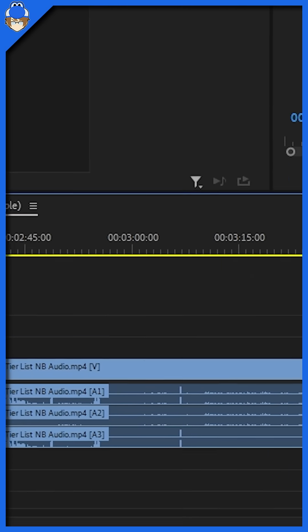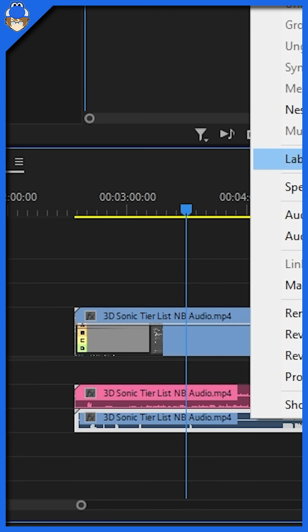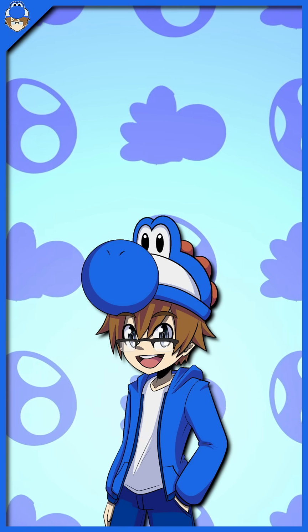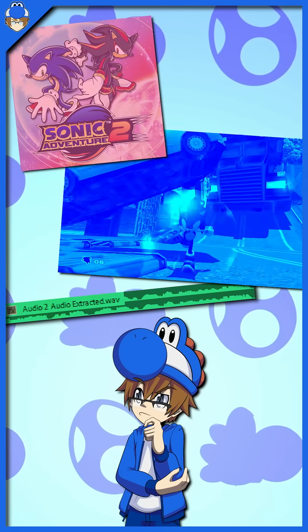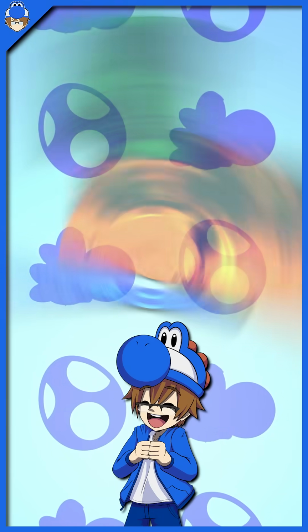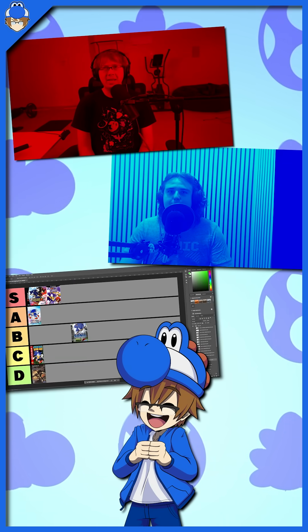So after I import all the footage and synchronize everything, I then assign a color to each person or screen. Traditionally, in Adobe Premiere, things like pictures are pink, videos are blue, and audio is green. But these things can be manually reassigned, and for this video, I figured anything regarding Bandy should be red, LS Mark should be dark blue, and the screen containing the tier list footage would be default blue.